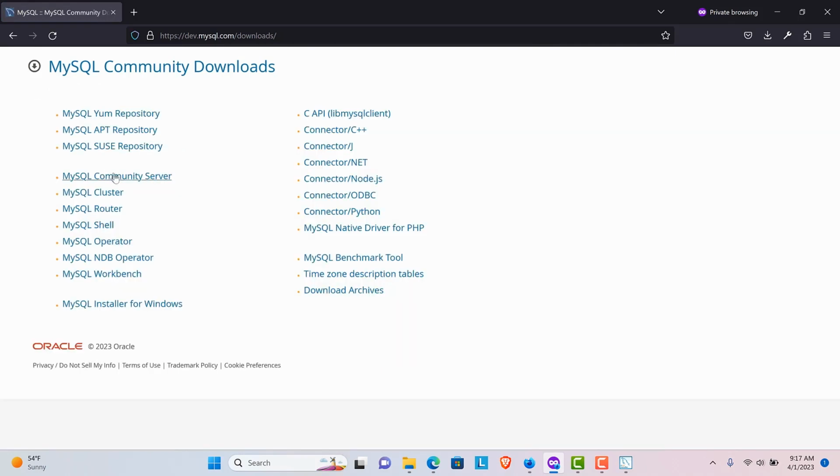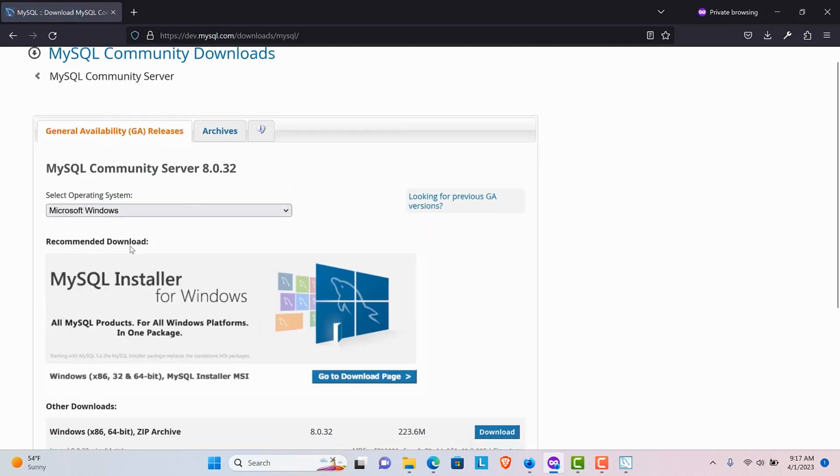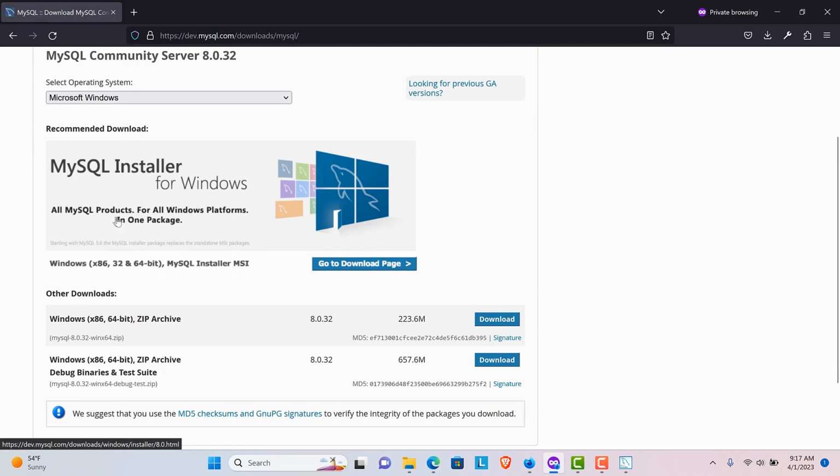But when you go back, it explains here: MySQL Installer for Windows, all MySQL products for all Windows platforms in one package. And they say here in very small print that starting with MySQL 5.6, the MySQL Installer package replaces the standalone MSI packages. So all those for 32 or 64-bit architecture are combined into one. So that's what they did there. Okay, I'm happy that is kind of clear now.